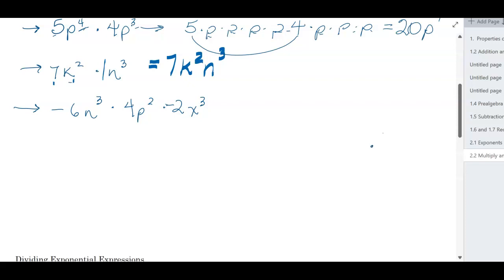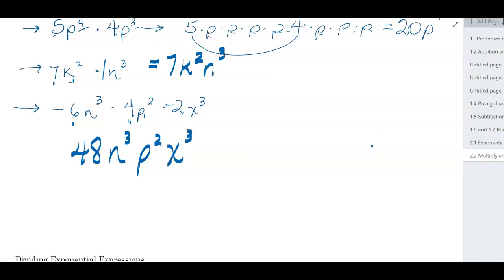Now this one, I tried to see how complicated I could make it. You are going to multiply your coefficients together. You have negative 6 times positive 4 times negative 2. Well, I'm going to take the two smaller and go ahead and multiply those. That'd be negative 8, right, times negative 6, which is going to be a positive 48. So you have two negatives, so it's going to be a positive. And now let me multiply another way to make sure I'm right. 6 times 4 is 24, times 2 is 48. Okay, so my coefficient is correct. And I have an n cubed p squared x to the third.